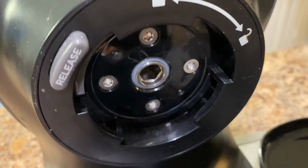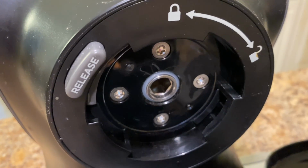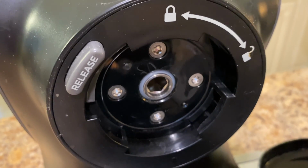And that's just a close-up to show you how it locks on there, and then how you hit the release button to basically pull it back off. So in the end, this does what it says, and we're very happy with it and enjoying some very healthy juice to start the new year.